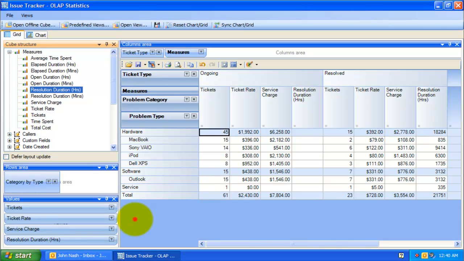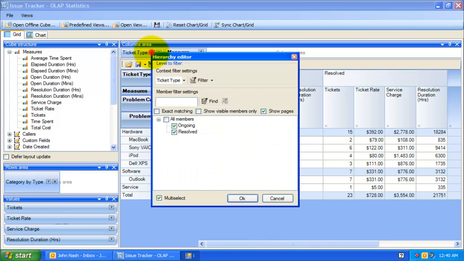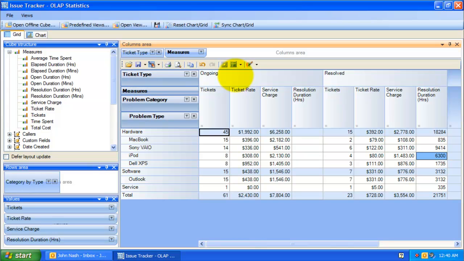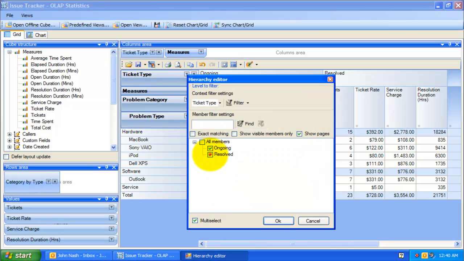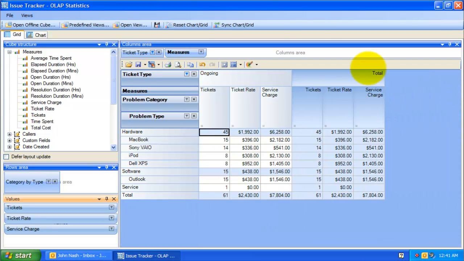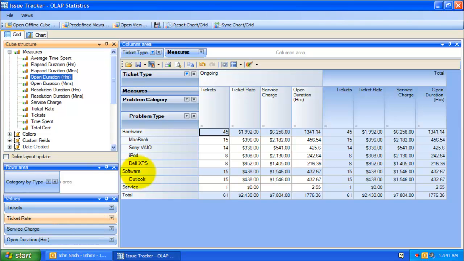For example, you can add additional measures such as rate, service charge, custom field, resolution, duration, etc. If you are only interested in the ongoing cases, you can hide the resolved tickets altogether. Add some calculated measure fields like open duration.